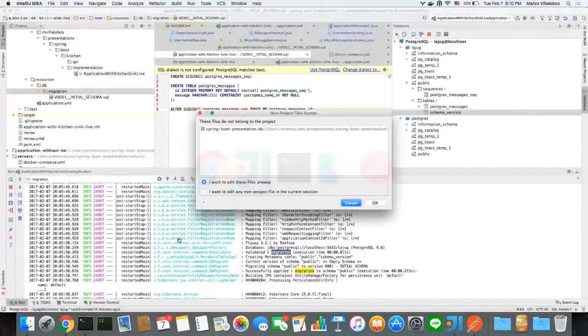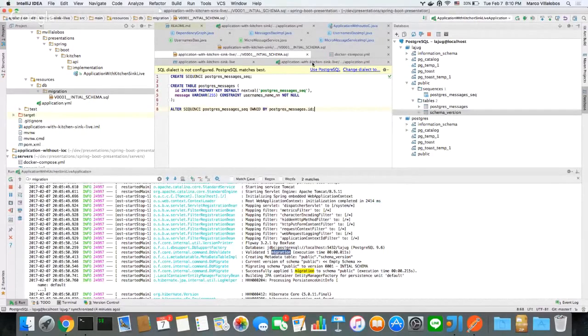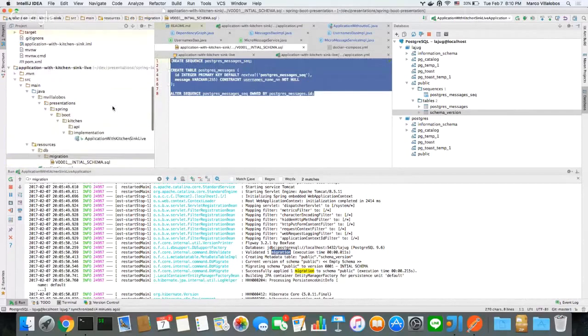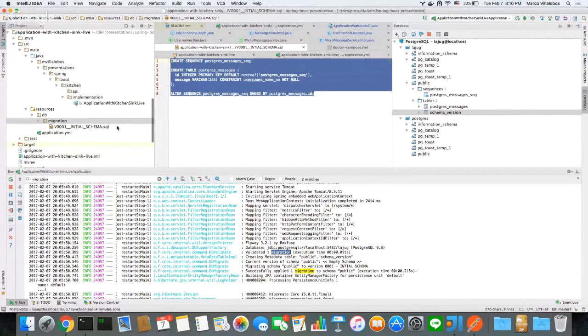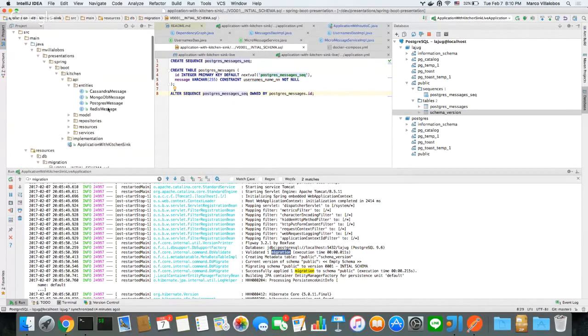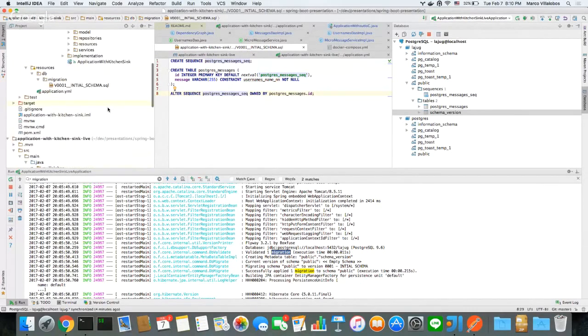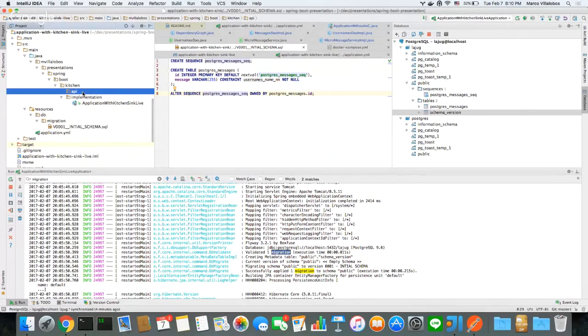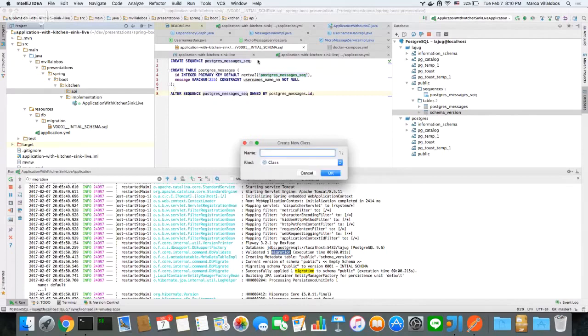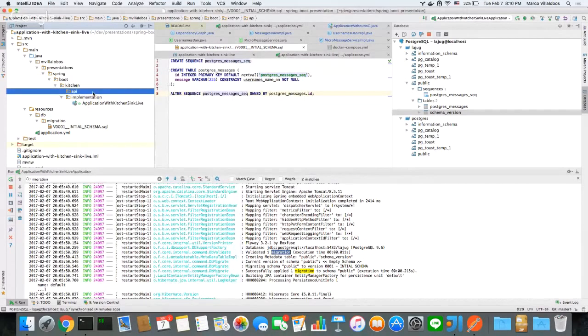All right, so let me continue with the rest of this. Okay, so that's there. Now, those are wired up. I want to create some entities that are part of those backends. So let me make a package called entities.